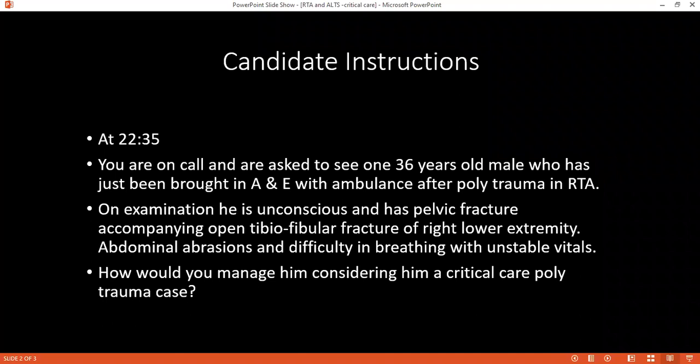I will insert two large-bore cannulas. I'll start fluid resuscitation with 2 liters of crystalloid. I will run some investigations: urea and electrolytes and ABG. I will do cross matching. If there is no response to fluid, I will consider blood transfusion with 4 units of blood. Also, I will assess pulse rate, blood pressure and capillary refill.